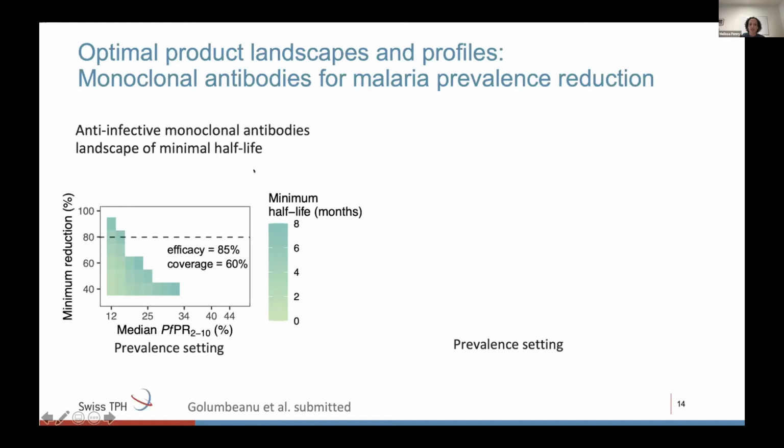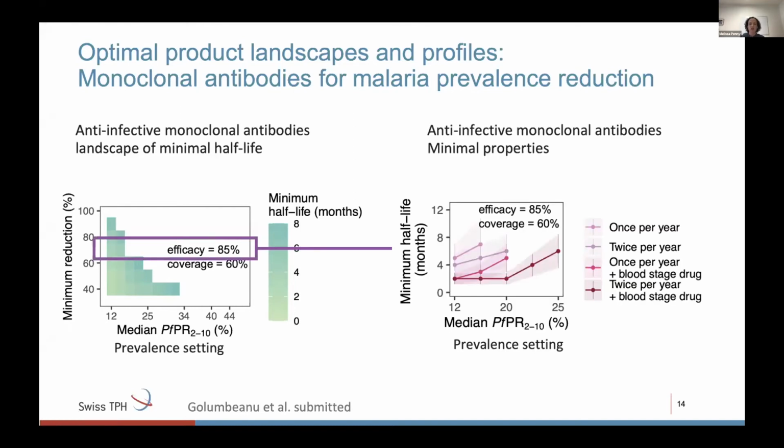And here we were looking at prevalence reduction, so trying to reduce the number of infected people in the population. And we were able to give these landscapes to our partners at the Bill and Melinda Gates Foundation to provide some evidence of what duration of a monoclonal would be needed to meet these targets. This means we assumed, for instance, a coverage of 60% and an initial efficacy, and we can start giving some estimates of required half-lives. But more importantly, we can go beyond that and start looking at programmatic deployment. How do these requirements change if we look at the interaction with existing interventions, so deploying them with another existing anti-malarial treatment, or if we deploy them more frequently?